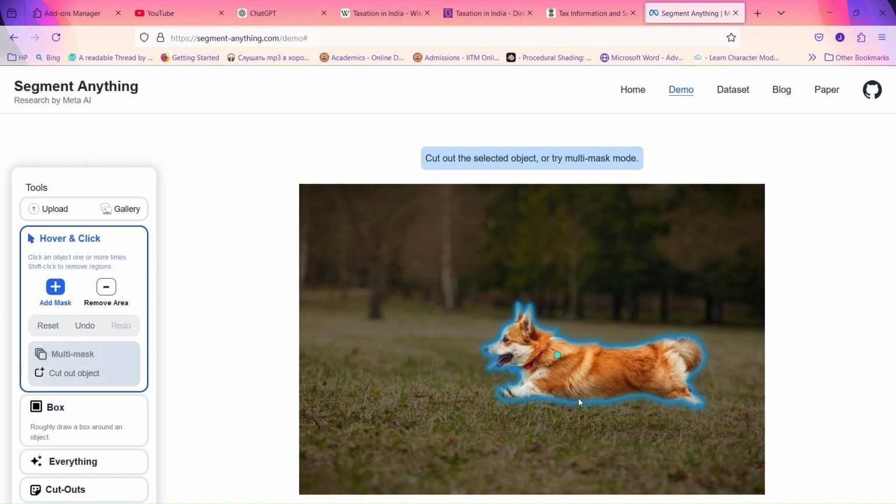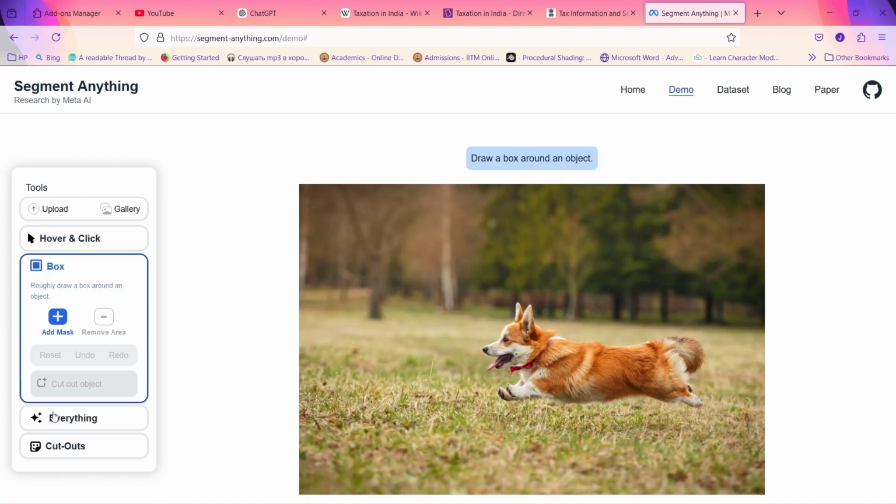So as you can see here, with this point prompt, it is giving us this segmentation. Apart from this, there is also a functionality of remove area. So these are basically the negative prompts. So when we give a negative prompt, the model tries to understand what area we want to remove. For example, here it understands that okay, maybe we want to remove the tail of the dog, right? But as we can see, it's also skipping the ears, right? So we can give additional prompts by using add mask, and based on these additional prompts, the model will again evaluate, and it will show us some new segmentation.